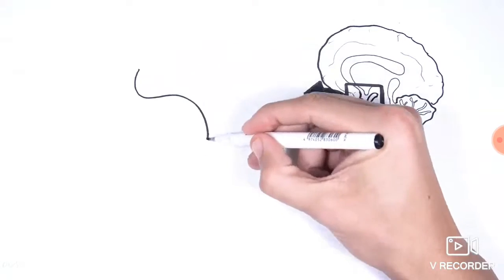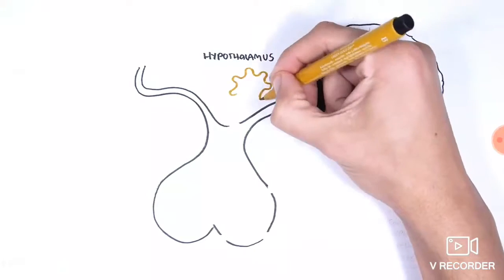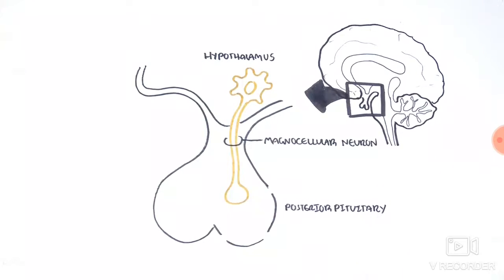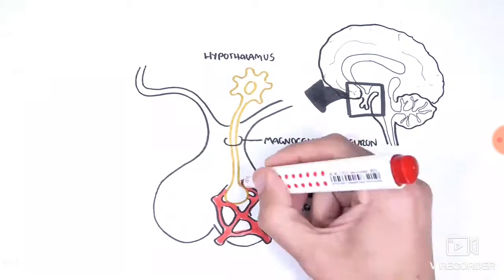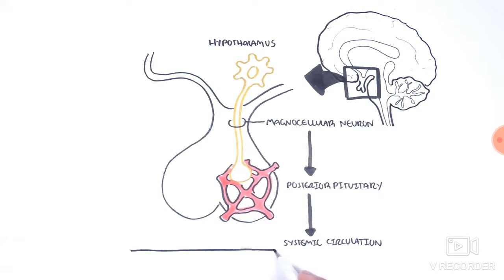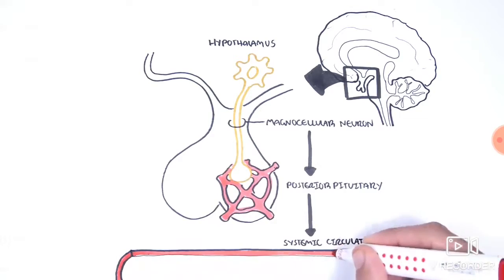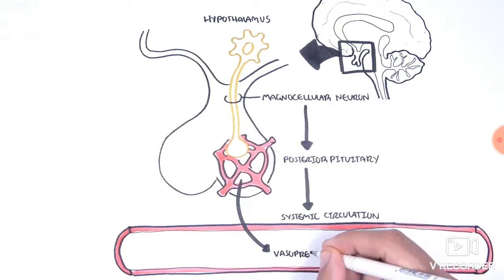The hypothalamus is the region of the brain involved in coordinating the physiological responses of different organs that together maintain homeostasis. The hypothalamus has neurons running towards the posterior pituitary, which produce neuropeptides and release them into circulation. These neurons are called magnocellular neurons, and they produce the hormone vasopressin, also known as antidiuretic hormone, abbreviated ADH. It is secreted into circulation via the posterior pituitary.